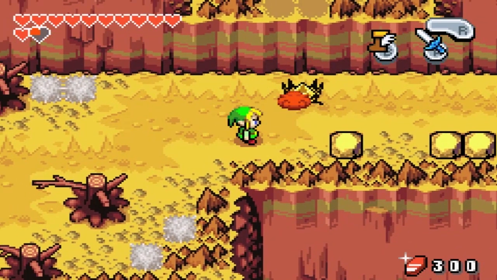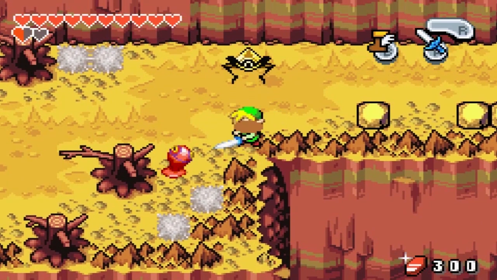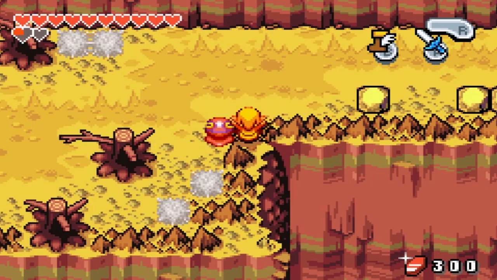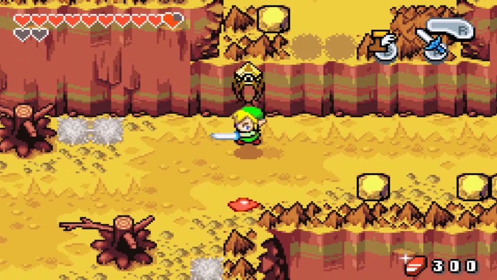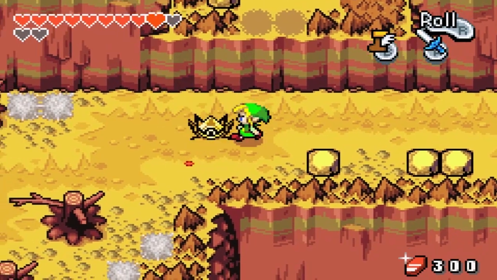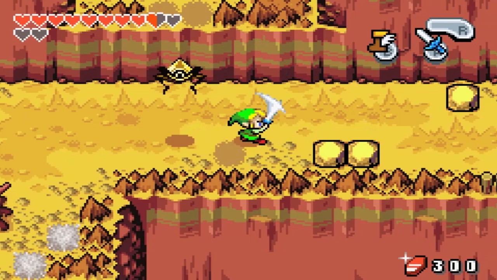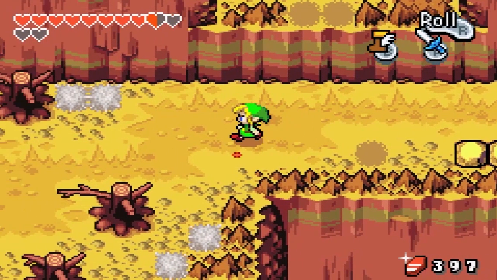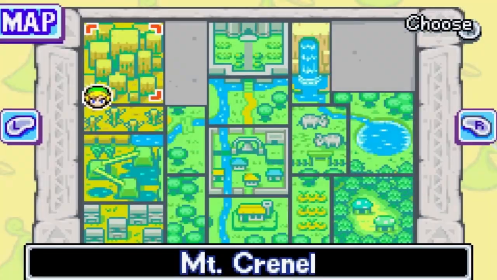Yo, dude, you want to stop hopping? Oh, this guy is going to suck. If I keep doing this, he can't kill me. Holy macaroni. Dude, you're going to need to chill. Holy cow. Can you say this is the toughest enemy in the game? Because I can. There we go. He's finally dead. What did we just get? 100 rupees? That sounds pretty good. I will not complain over 100 rupees.